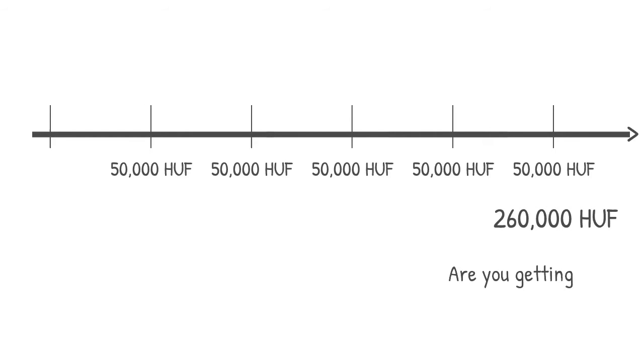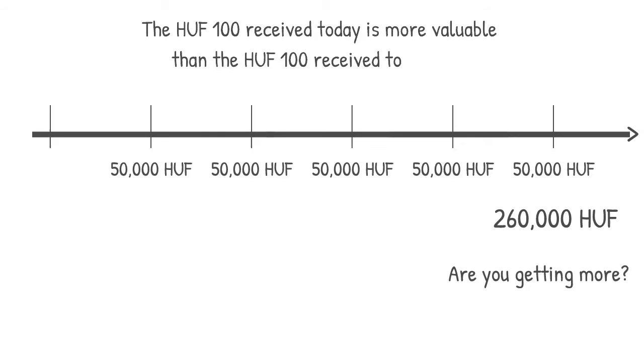Suppose in this bank you want to work your money not only for 1 year but for 5 years. This way, you will receive your earned interest of 50,000 forends every year. What do you do when someone tells you to invest your money in his business, and he gives you 260,000 forends at the very end? Two things you may have understood so far. The first that the money you get today is worth more than if you only get the same tomorrow. The second, that you may have seen that it is precisely because of this discrepancy that you cannot directly add or subtract amounts of money coming at different times.